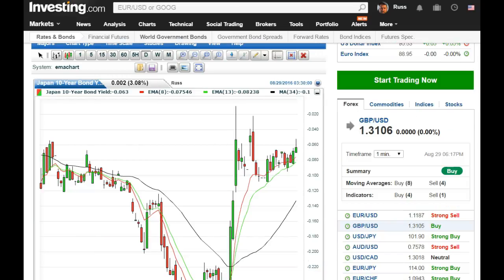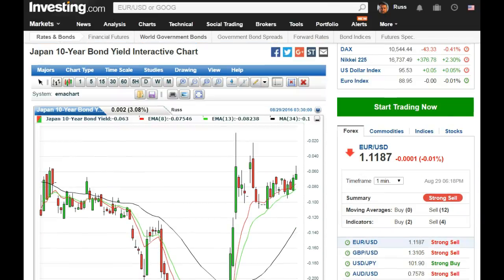Japanese bond. Looks like it closed with the falling star. So we'll see what happens if that's really a falling star, because it is still above support. It needs to break into previous highs, bust out below previous lows. So this candle needs to be confirmed on the downside as a falling star. But it had a nice move, and it's got that U-shaped consolidation pattern that is pretty familiar. But it could do one of these U patterns and just break down, so we'll see what happens.